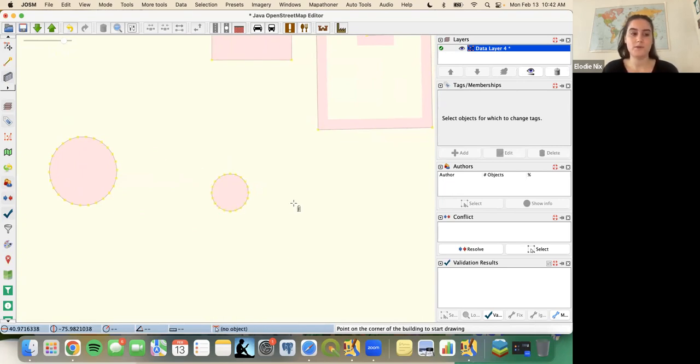If you need to move in and out of circular and rectangular mode, to move back into rectangle mode, I'm going to hit Alt-R or Option-R, depending on what computer you're on. Just by moving between Alt-Z and Alt-R, you can see my cursor change. If I hit Alt-Z, my cursor changes to the circular mode, and to go back to rectangle, I'm going to hit Alt-R.